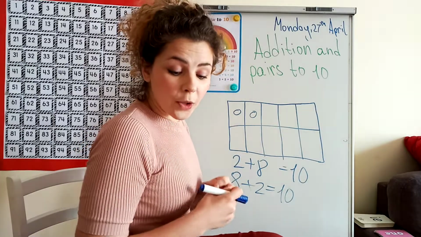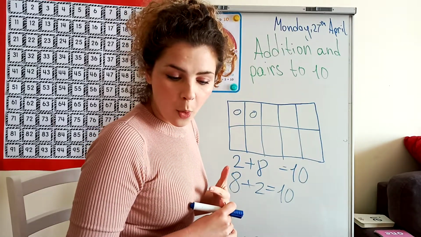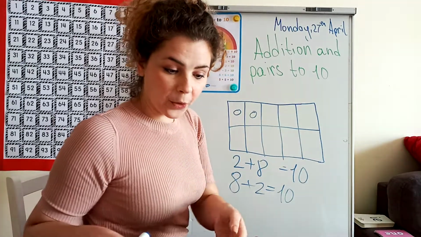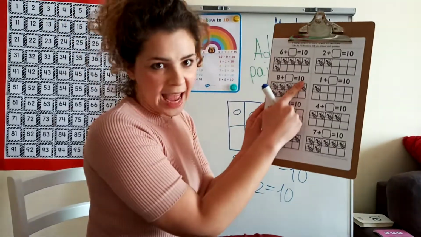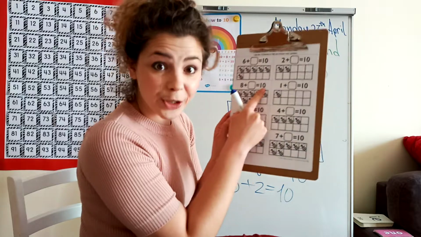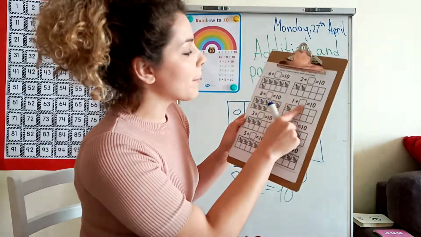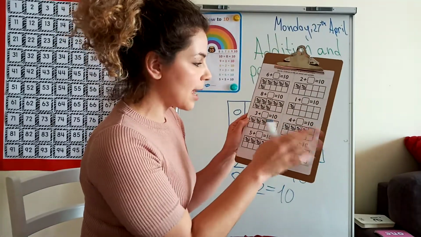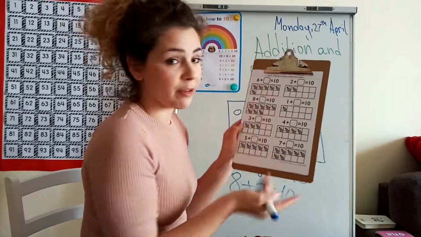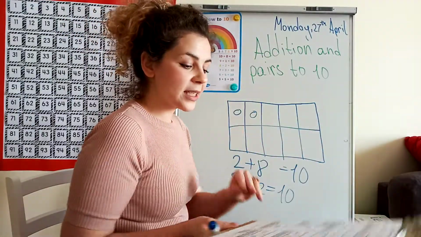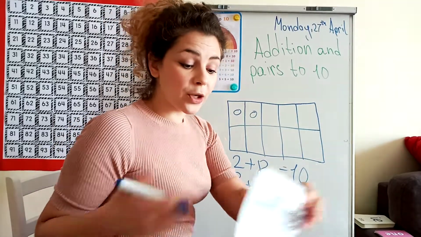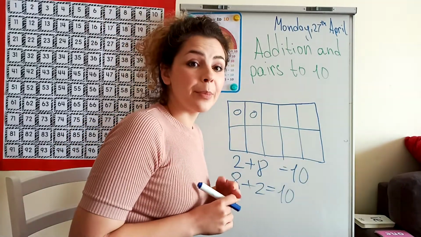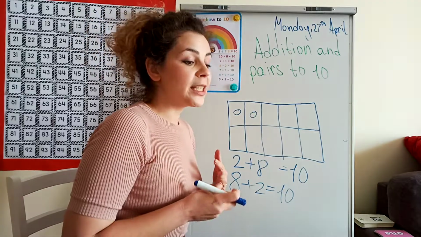Okay, so you have here some more examples. 8 plus something equals 10. So if you've been paying attention, you already know the answer. 1 plus something equals 10, 3 plus, 4 plus, 5 plus, 7 plus. And the thing is, when you're doing this, what you're actually using are number pairs to 10.